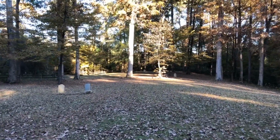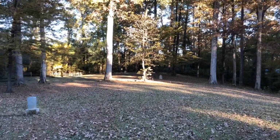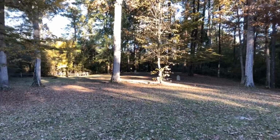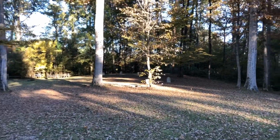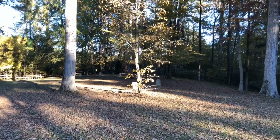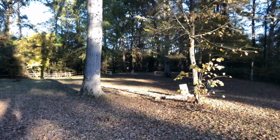It's a lot bigger cemetery than I thought it was. It's got a whole second section that heads back through another fenced area. It's funny, a lot of these graves don't have headstones or anything anymore, though they've done ground penetrating radar, because over the years they probably got destroyed or broken or stolen. But almost every place out here looked like, from that picture, there are graves all through here. Pretty cool.